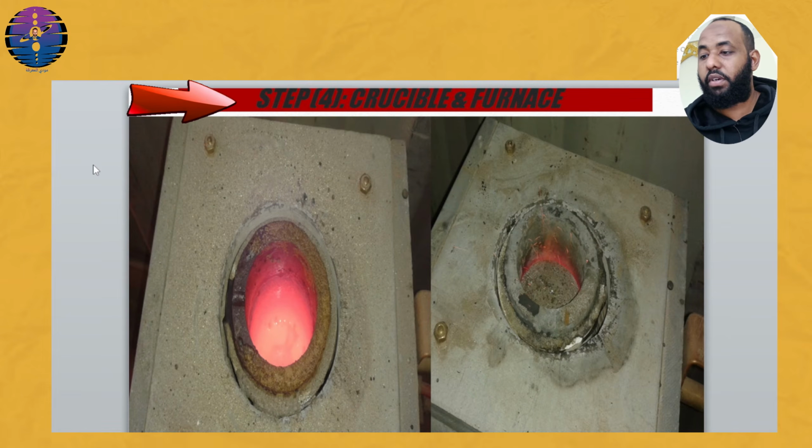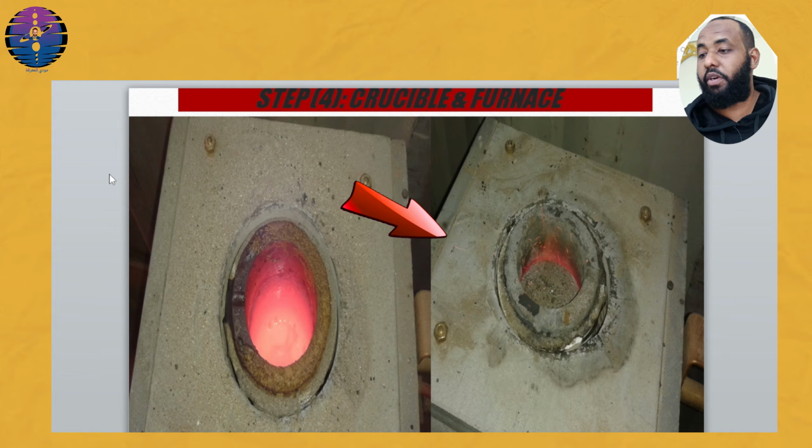Step number 4, we take the sample extracted from the electro-winning cell, mix it with the chemicals mentioned above, and place them in a smelting crucible, which is made of materials such as graphite carbon to resist the high temperature ranging from 1100 degrees to 1200 degrees. We then place the crucible in its designated spot in the furnace, which generates enough heat to melt the sample and includes a water cooling system to prevent the temperature from becoming uncontrollable.